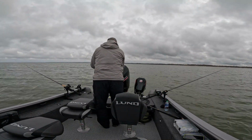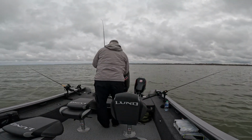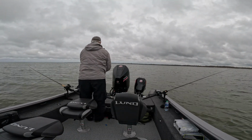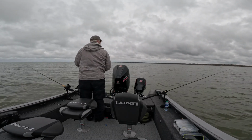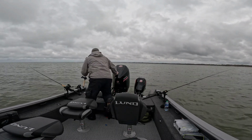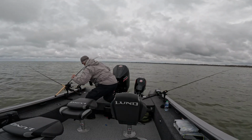Last time I was trolling, this is how I caught him too. Just flatline trolling on my bass boat. This is a flatline I had running down the center. Got 10-pound Cortland Masterbraid on it, a little fluorocarbon leader and a Lucky Craft Skeet Reef MT. Yeah, a little brown. I get him in here, little baby brown.